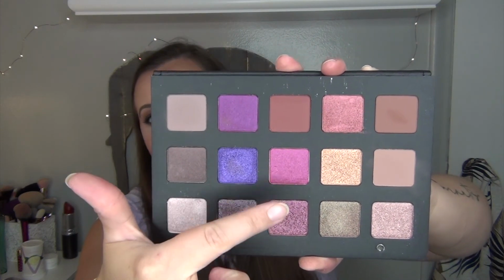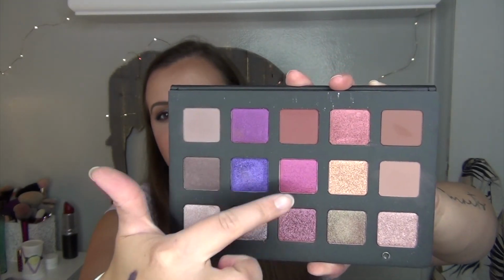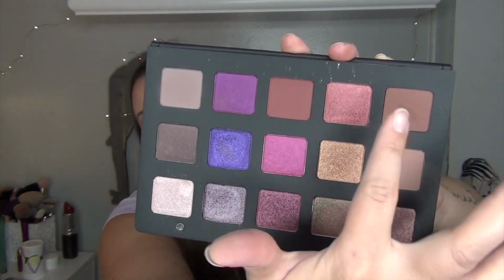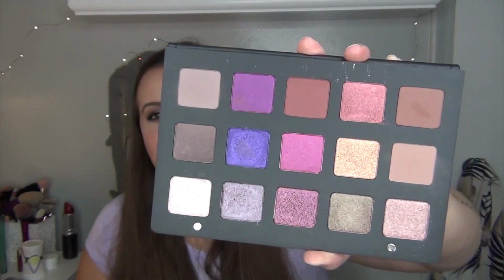But if you really look at the palette, at first I think, oh my god, it's an all purple palette, but then I was really looking at it. You have like 4 more purpley shades, pinky purpley shades, and then this one's a very cool tone purple, and then the rest is very neutral shades. And then you have a red, and pinks. It's not a super purple palette, which makes me like it a lot more. I'm gonna get a lot more than just purple looks out of this palette.